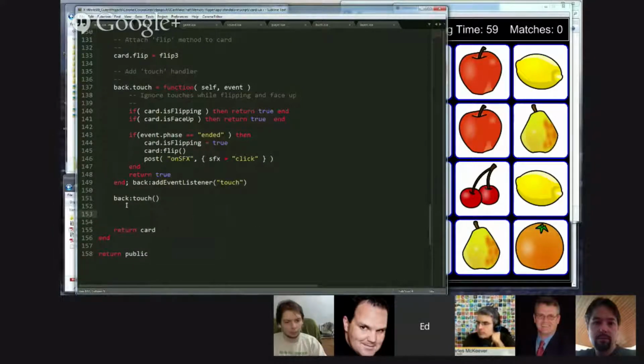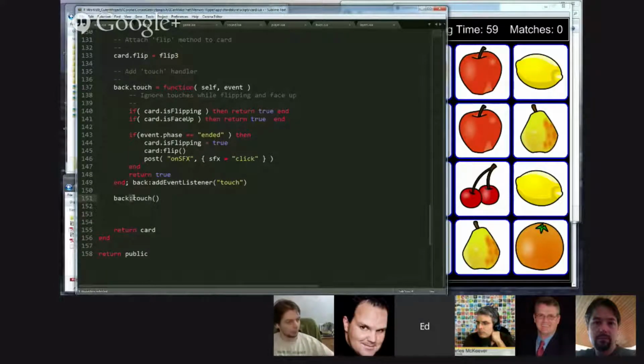what that would do is Corona would say, and correct me if I'm wrong, maybe this is a Lua thing. Actually, this is a Lua thing. It would say, okay, I've got an object called back. The user is trying to call the function touch. Oh, they use the colon notation.